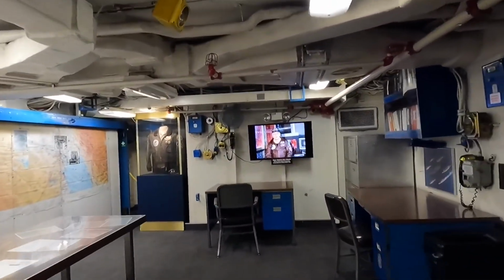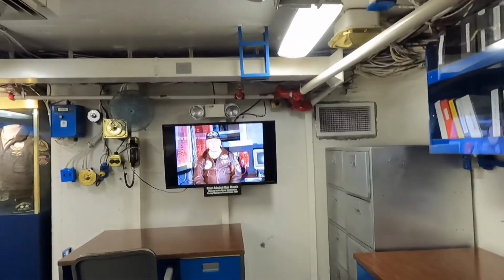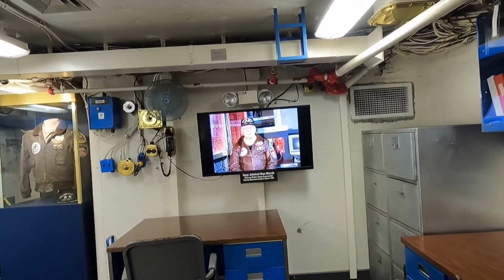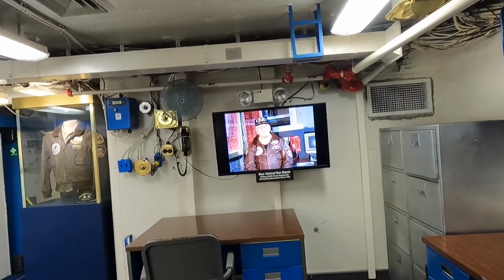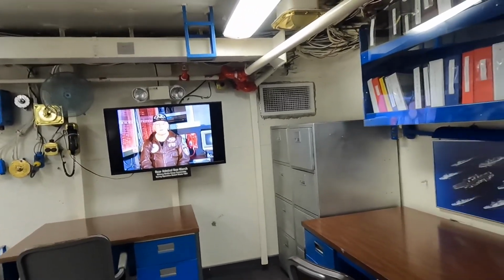As airplanes start to turn up on the flight deck, they will launch the attack. They will ultimately defeat Saddam Hussein and regroup Iraqi forces. Oh, 91. Greetings and welcome aboard. My name is Rear Admiral Dan March. I'm retired from the Navy now. The admirals are coming together. We're getting underway replenishment.